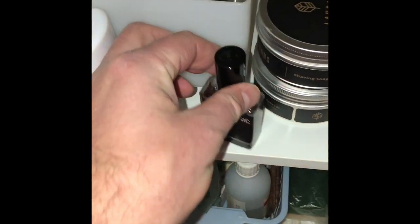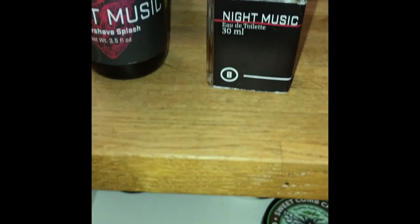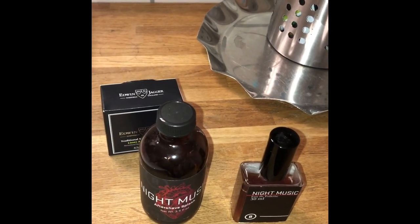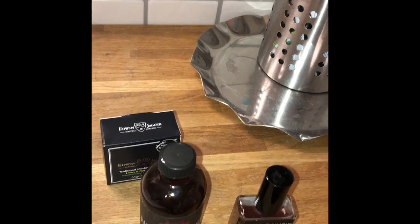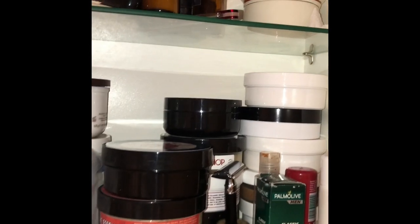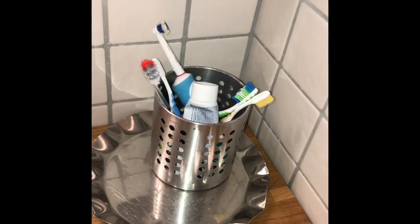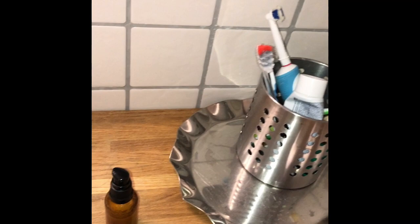That has nothing to do with the scent of that soap. But then the scent of the soap goes away. So I'm going to need a balm. So it's going to be the secret balm that we can't talk about. The serum. Here are toothbrushes. Ah, interesting. Okay. Razor.